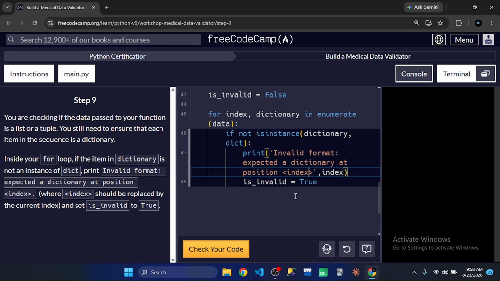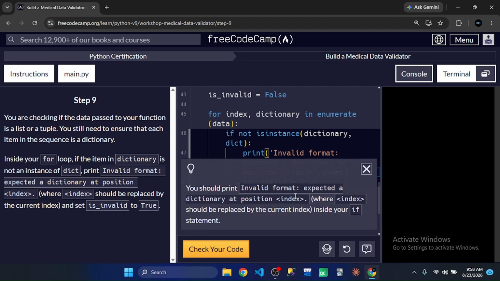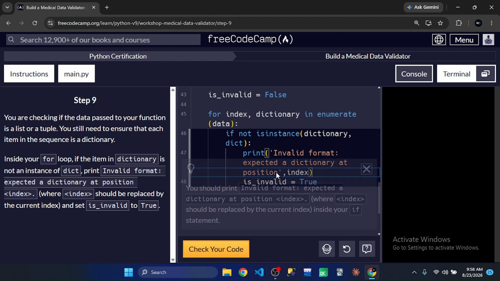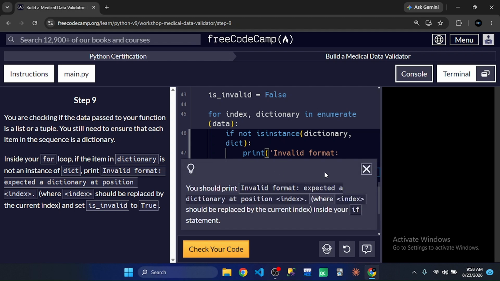Okay, if we write index and then click it, no. Inside your if statement. So we are already doing that. What is the problem here? Am I writing this wrong?